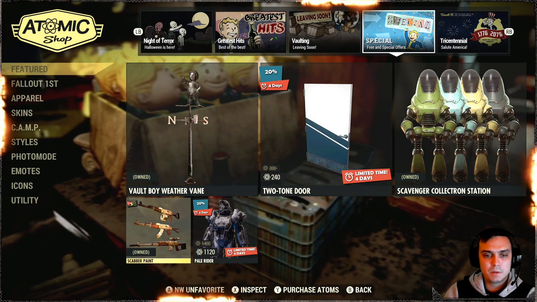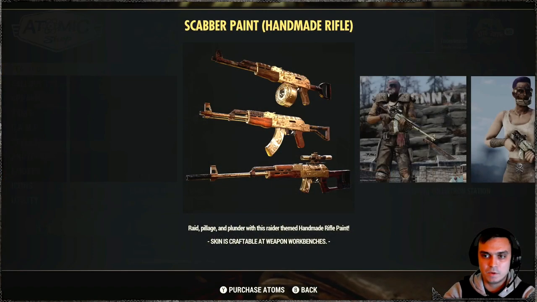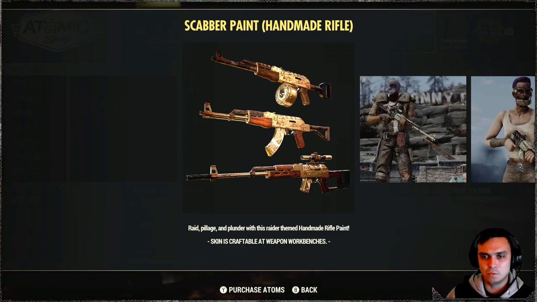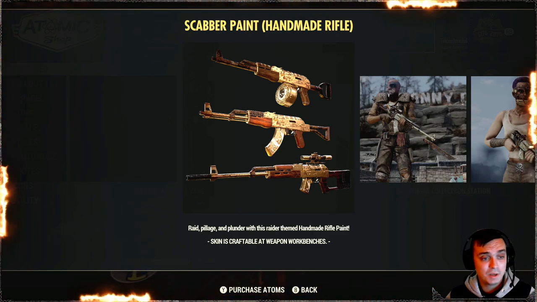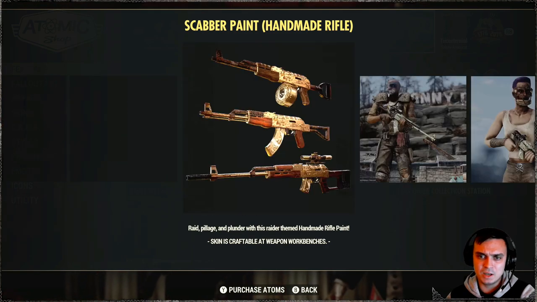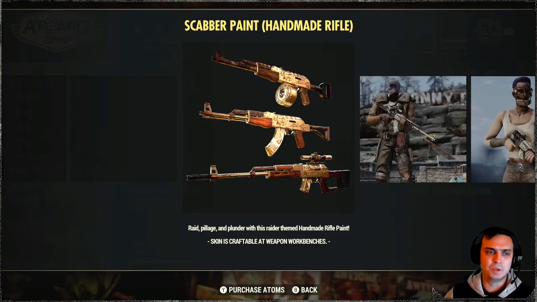Alright, so for the atomic shop, we have the following. The Scabber paint for the handmade. This one right here. The weird fact, this is an old skin and definitely overpriced. Usually the weapons go like 500 atoms per skin, like original price, right? But this one is going with 750 as a start price. Besides, if I'm not mistaken, this gun is also included in one of the bundles. The Scabber bundle, I think. I can't quite remember. We'll need to look it up.